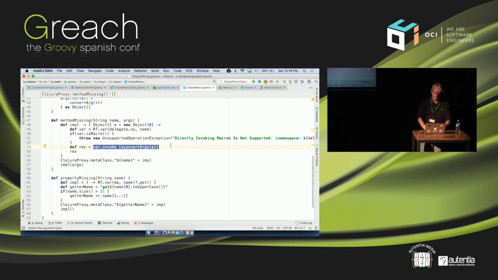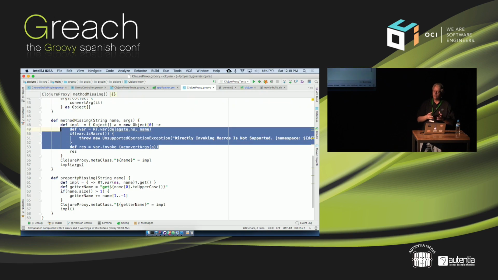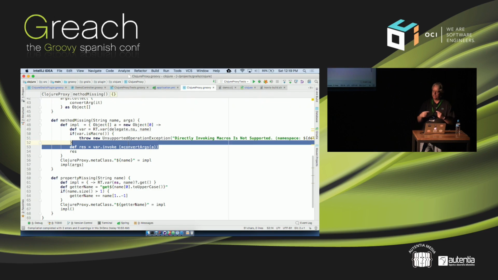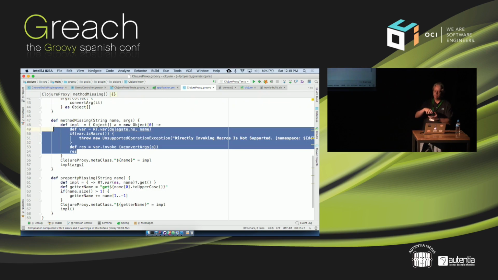This is that layer that I said we really don't have seamless interop between languages like Groovy and Clojure or Java and Clojure. This doesn't look like idiomatic Groovy really. This looks like we're interacting with some library that's going to go do some work for us, as contrasted with this, right? This just looks like we're invoking a method on some object. This just looks like regular Groovy method call stuff. But because Groovy and Clojure don't have that same kind of seamless interop, this little contraption here is the tedious bit that it takes to get from one to the other, and we want to get rid of that, right?